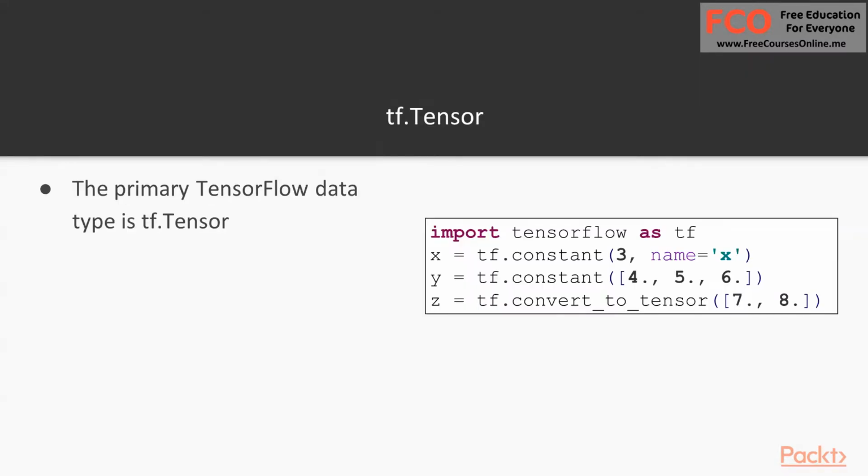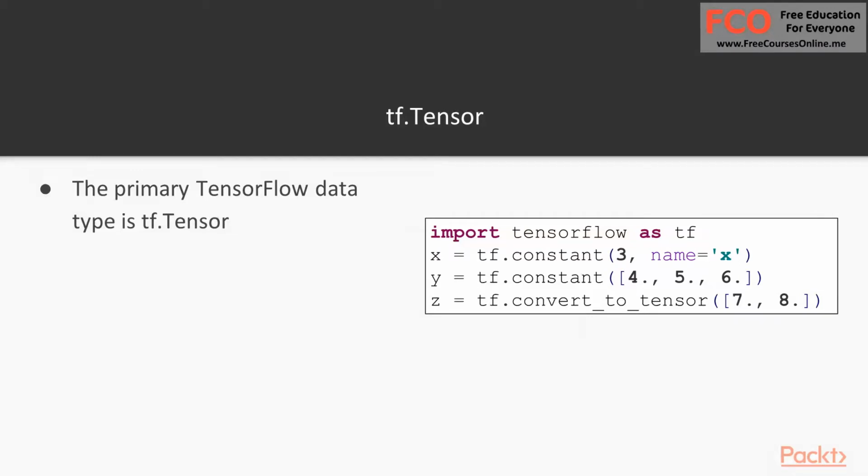The tensor is the primary TensorFlow data type. As the name suggests, TensorFlow is essentially a framework for defining and running operations involving tensors, so we'll want to become as comfortable as possible working with tensor objects. The code snippet on the right shows a few of the simplest ways for directly creating a tensor. Later in the video, we'll see that it's far more common to interact with tensors via variables, but this is a good starting point for easily seeing the relationship between tensors and familiar Python objects.